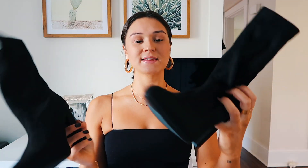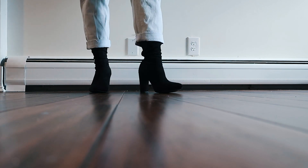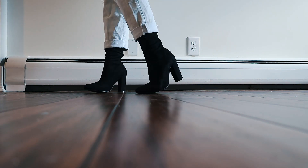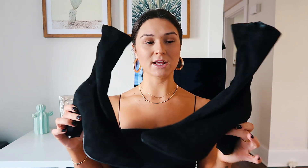To end the haul, I got a few pairs of shoes. The first pair is these black booties with a slouchy ankle — kind of like sock boots — with a chunky heel and plain black suede. You can wear them with literally anything. All the shoes I'm about to show you can go with any outfit perfectly. These are just a really nice staple to have in your closet — you really can't go wrong with a black booty.